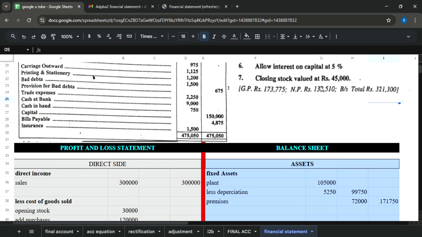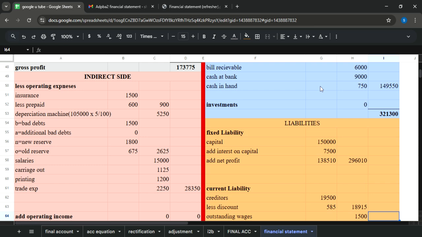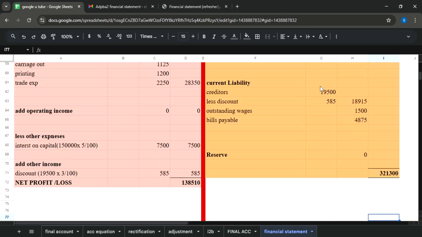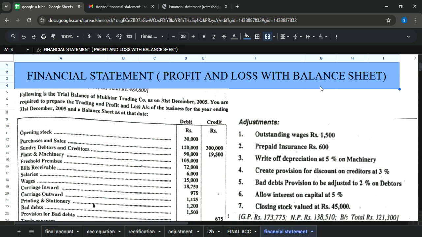So I am very sure that you people have understood everything present in your question. This is the overall view of what we have done. I'm sure that understanding has been completed regarding adjustments and trial balance, but still I am requesting you to please practice this question by yourself 3 to 4 times. After practicing, if you see anything difficult, you are very open to share your problem through messages, text, or you can directly contact to share your problem. I will be humbly trying my best to answer your question instantly.